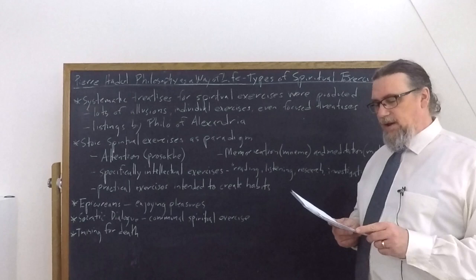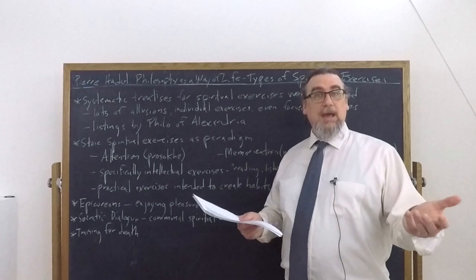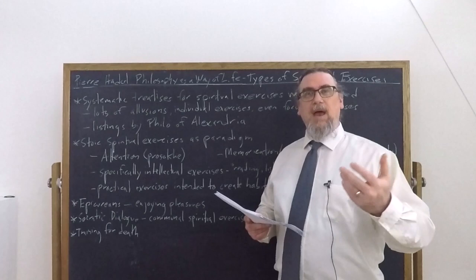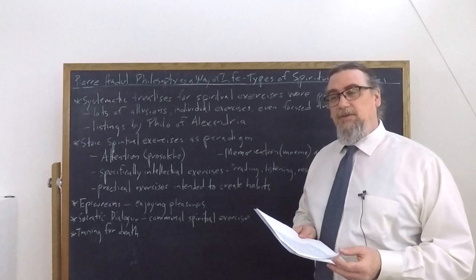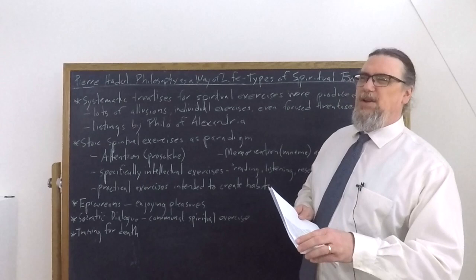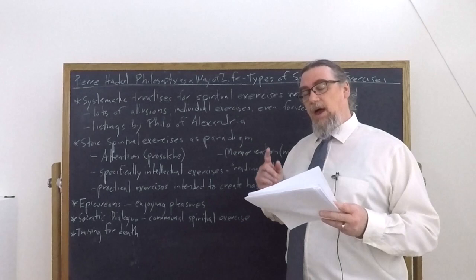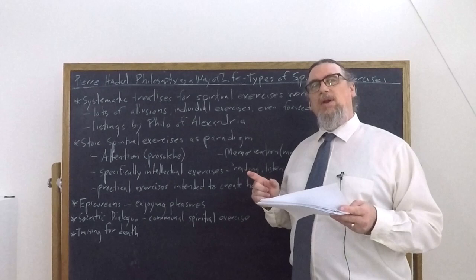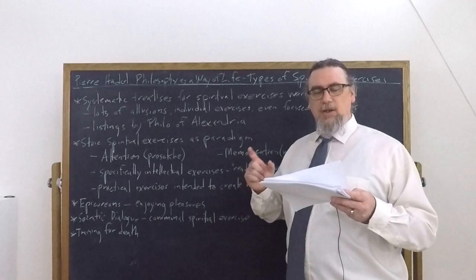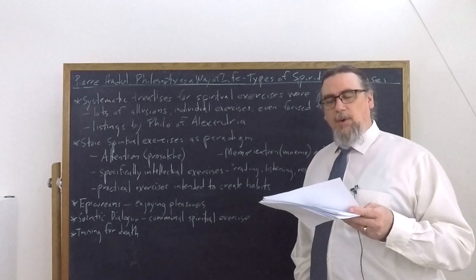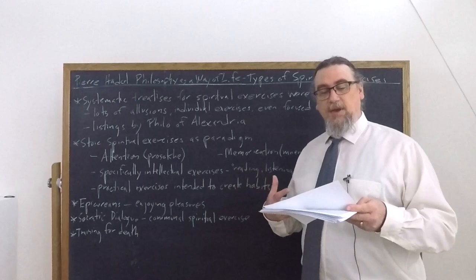So he uses as a prime example, praemeditatio malorum, the thinking about bad things in advance, which is a very important stoic practice. It's used in other traditions as well, which may have gotten it from the Stoics, some of which definitely didn't get it from the Stoics, but that can be helpful. Now, one of the things that Hadot brings up here again is that there is a linguistic component to this. He says, what we need are persuasive formula or arguments, epilogismoi, which we can repeat to ourselves in difficult circumstances so as to check movements of fear, anger, or sadness. We can also do things like first thing in the morning, we go over in advance what we have to do during the day and the evening we engage in self-examination.